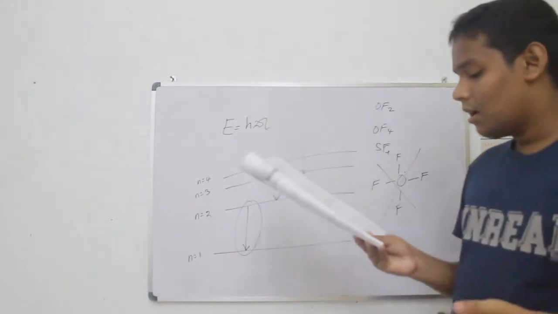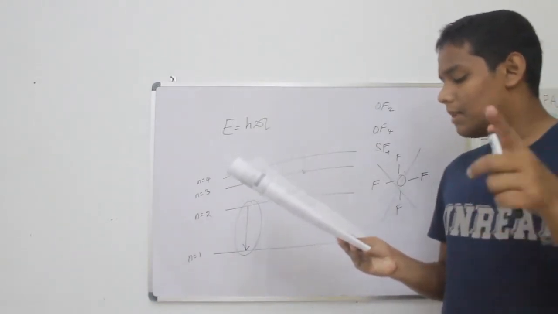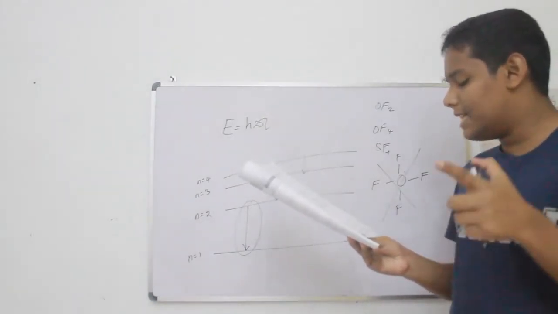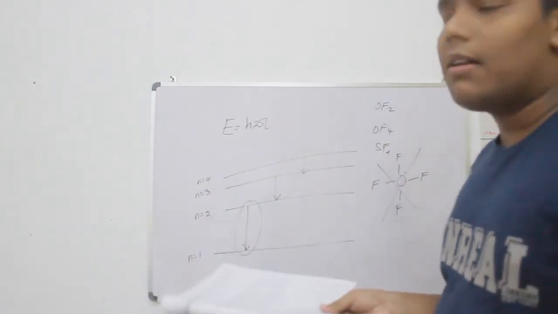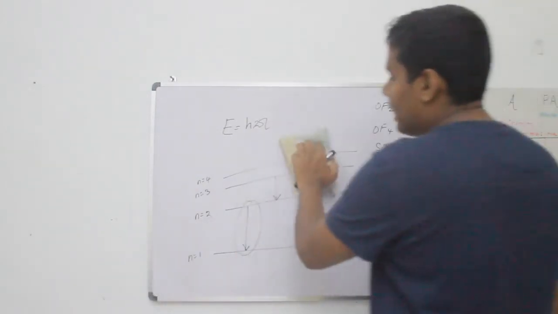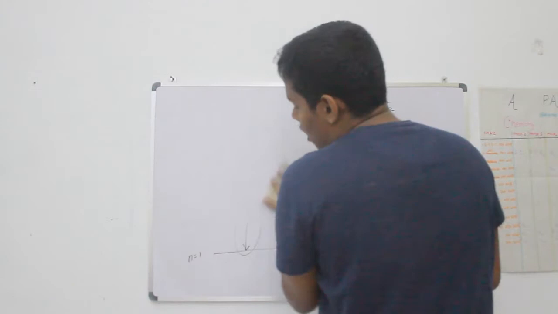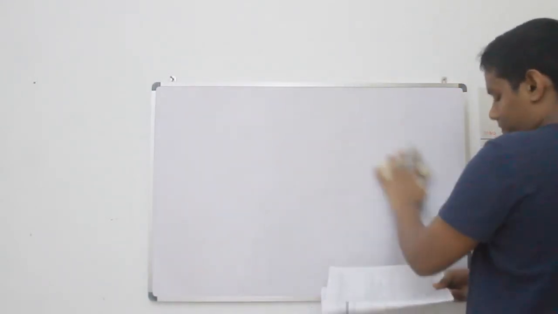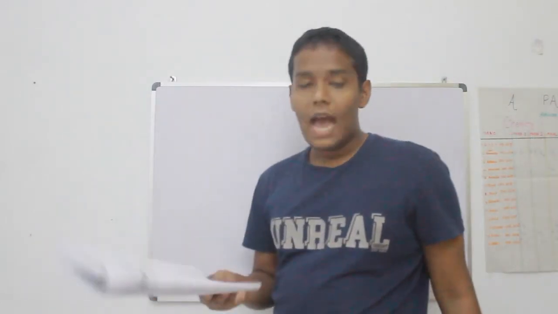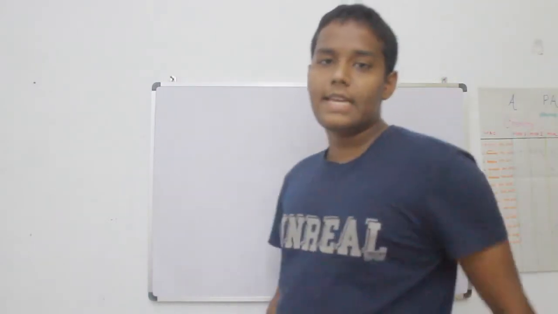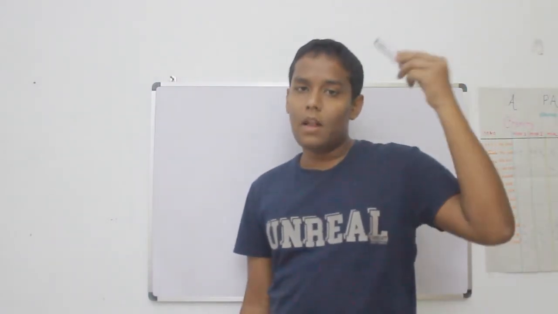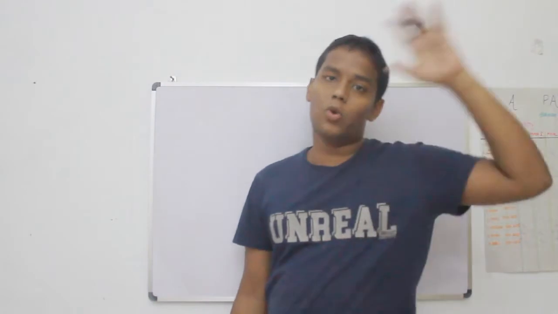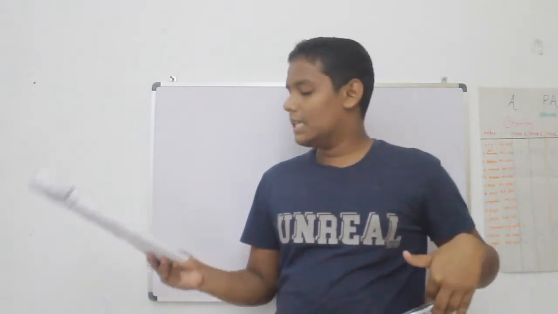Next one. Among the elements lithium, carbon, nitrogen, sodium, potassium, least electronegative element. You know that across a period, the electronegativity increases. So the least electronegative element should be the one that belongs to group 1. So that is sodium. And down the group, electronegativity decreases. Across the period, increases. So for it to be the lowest electronegative element, it should be more towards the left and more down. So the answer is sodium.